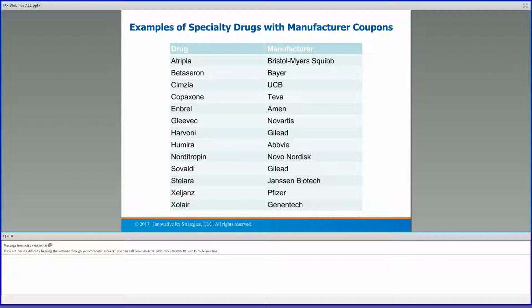But again, I want to go back to something I said earlier. You really need to ask your PBM what specialty drug manufacturer coupons they are aware of. The reason why is that the bigger PBMs in particular own their own specialty pharmacies, and they know which of these manufacturer coupons are available. It's interesting, there's no one size fits all. Some PBMs will be very aggressive and go after all 85 that they're aware of. Others will say, well, we only know about 19 that we work with. Part of that is something Greg will get into about some of the strategies, but it's important that you at least know what the base is in terms of what you should be working with your PBM on, in extracting the value of these manufacturer coupons for the plan. So it's important that you find that out.